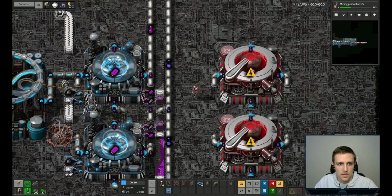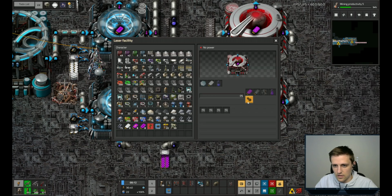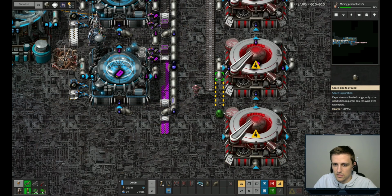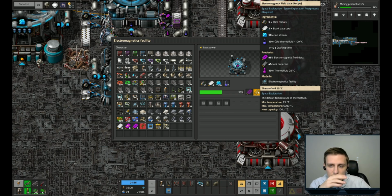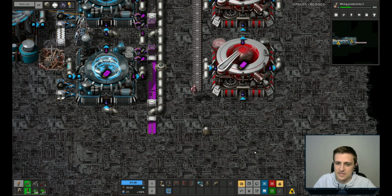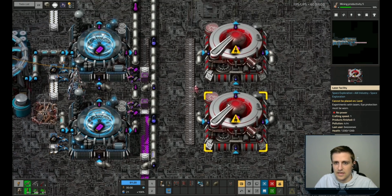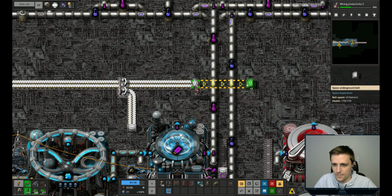And let's see, so we need data cards coming in here. Let's see, right here. And how long does this process take? 60 seconds. Okay, I think we should do 3 because that's a pretty long amount of time. Although, let's see, this is 10 seconds to make possibly 1 electromagnetic field data. So that would be able to run 6 times. I guess this is actually technically faster, because this runs once, but does 9 instead of 6 times and doing maybe 6. If it's, you know, rolling the dice well, if that makes sense. I hope that makes sense, what I'm kind of saying about rolling the dice.